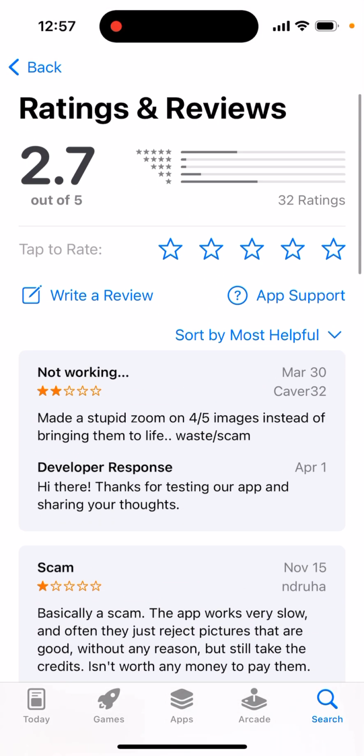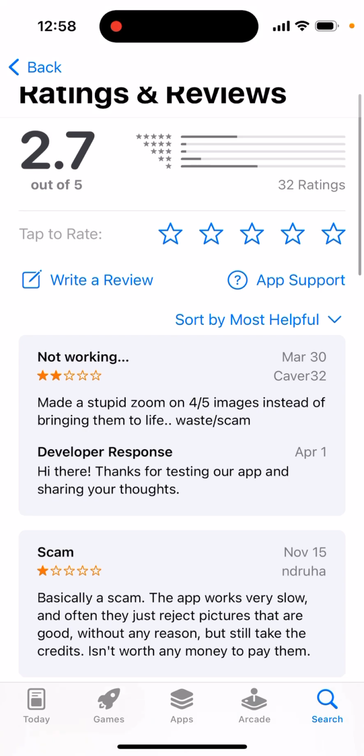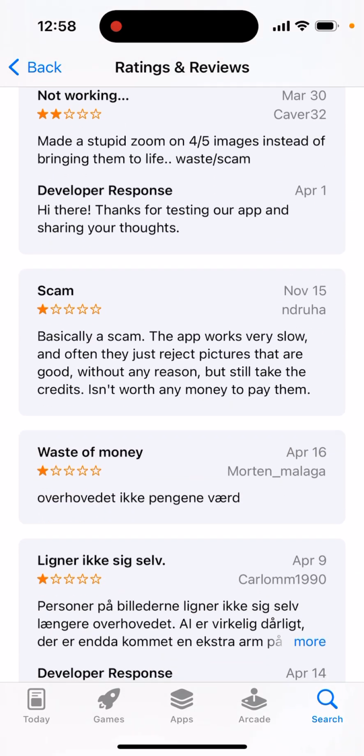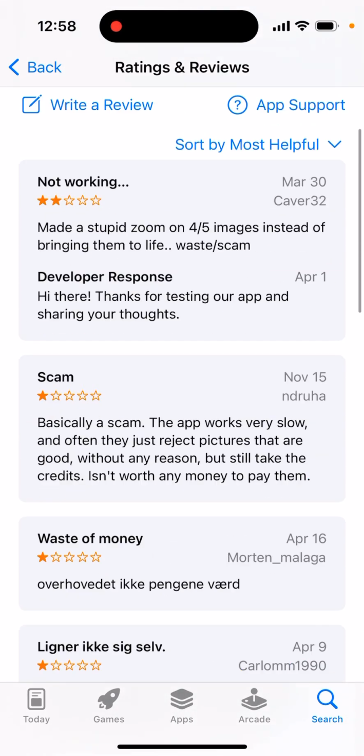Some people are not happy. And then people say that instead of just bringing the photo to life, this app is just creating a zoom effect. So it's basically just zooming into the photos. But we will check it out. And some people said that this app rejects photos, not worth the money.